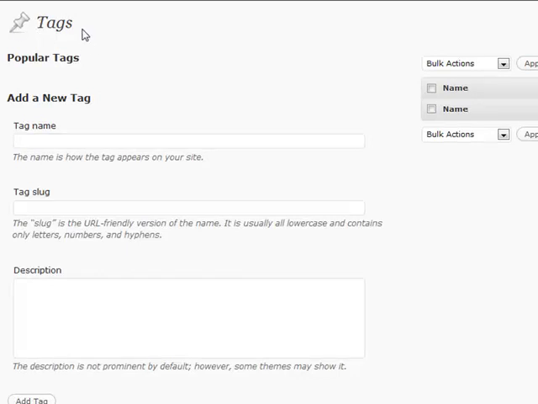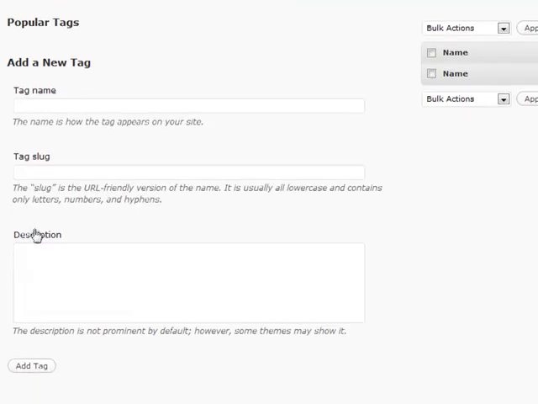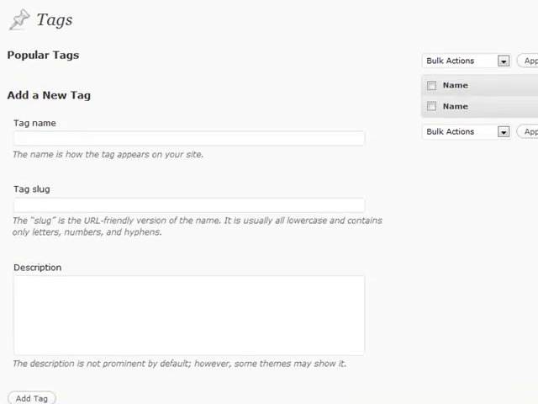The tags are basically those one-word keywords that you're going to associate with each of your posts. If you wanted to add them right here or be able to edit them here, you're going to go to this tag section. Some themes, but not many, once again, are going to utilize a description of a tag. So maybe if you wanted to use that, you can, but it's not really something that's very big that you needed to do. The categories section is something that you might want to visit.